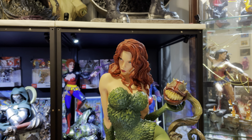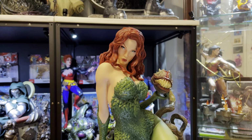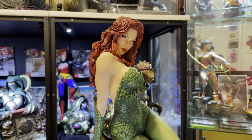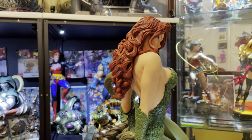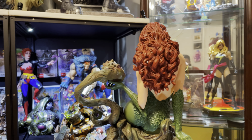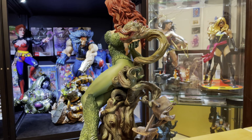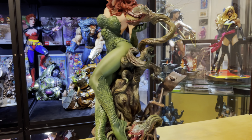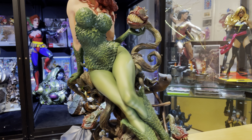I think her name is Chi, when she painted it. And it's not gonna look like that because this is a production piece. They only made 250, so they're not all master paint jobs, is what I'm saying. But overall, I like the look of it. The vegetation looks pretty good.